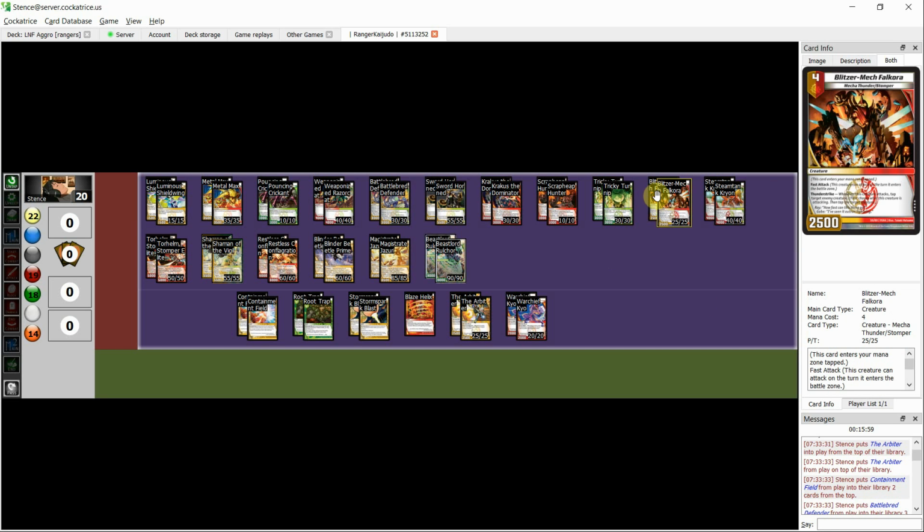Next, 2 Blitzermech Falcora. People called this Shock and Awe with a body, but also with fast attack. I really like this card. I think it's a really fun card. I'm not sure how well it fits in this deck because A, we're already flooded with multi-civ cards, and B, most of our attacking is going to be coming from bigger stuff. So having this on 4 as opposed to an evolution creature that you could be playing on 4 just feels kind of weird.